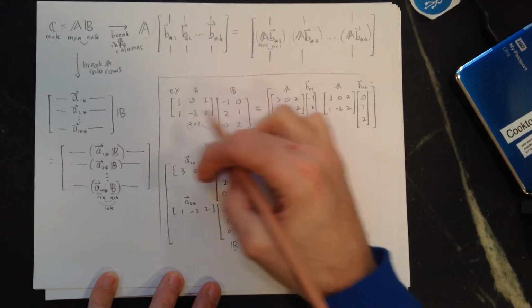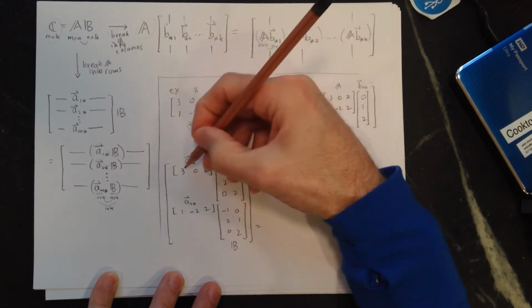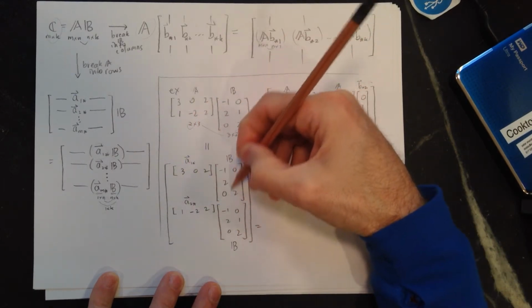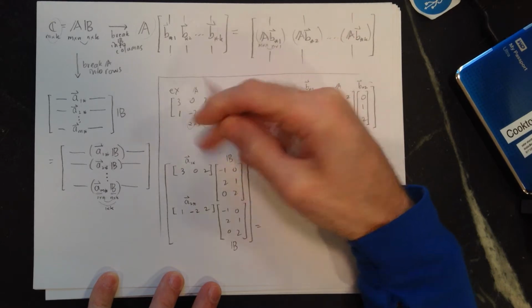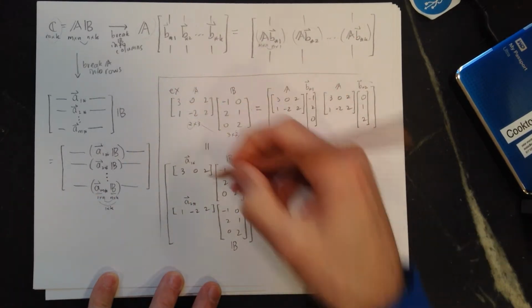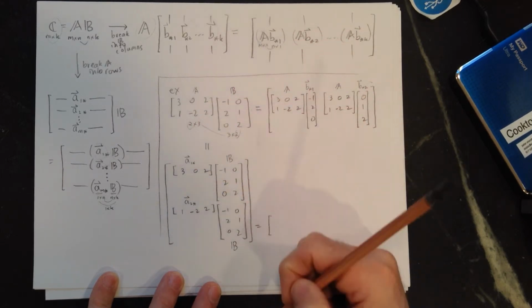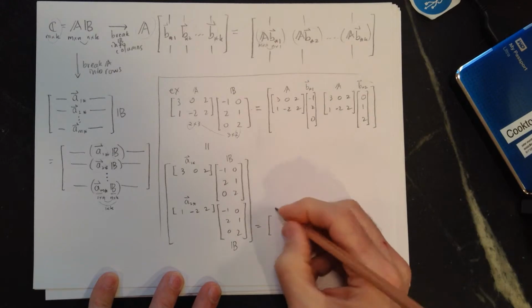So we can take this, and you could play around with this as well, but this is really adding up all of these rows here. So we're going to combine all of those rows. That's a good way to think of it, just as we did in the previous video. So 3 times minus 1, 0, 0 times 2, 1, 2, 0, 2. However you want to think about that.